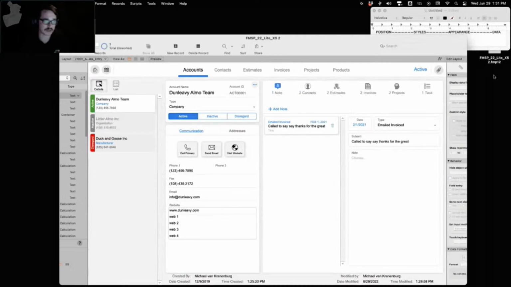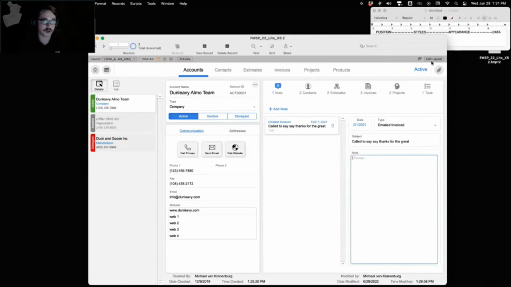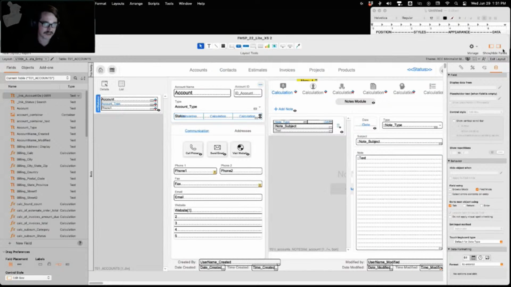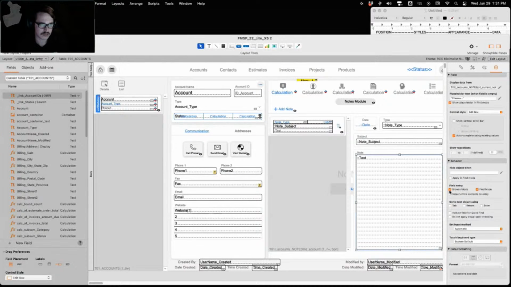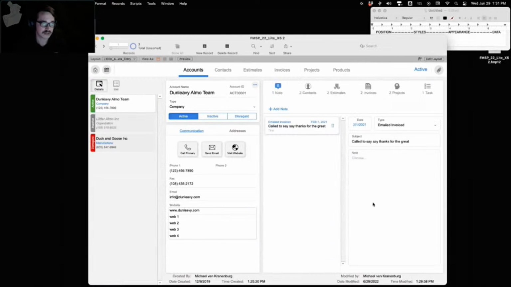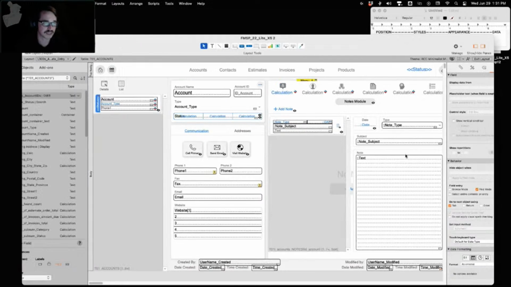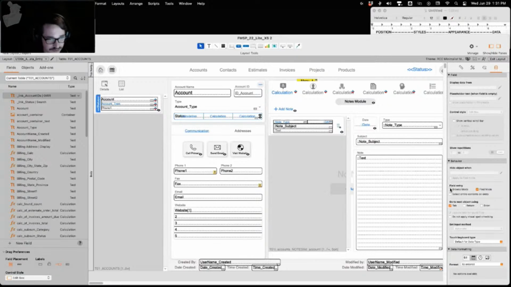So if I go into browse mode here, I can click into the field, click out of the field, no problem. But if I were to turn it off, click in here, wait a sec, why did that not work? I didn't turn it off, there we go. And I'm clicking right now, and it's not going in. I've seen a lot of people accidentally set this to their default style, and they try to click into the new field and it doesn't work. So you have to make sure you come in here and turn it on. If you're ever at a moment where you're trying to click into your field and you just can't click into it, you've got to check that little checkbox there.